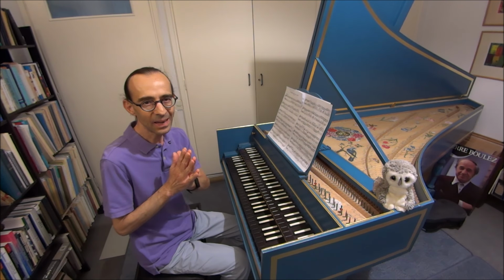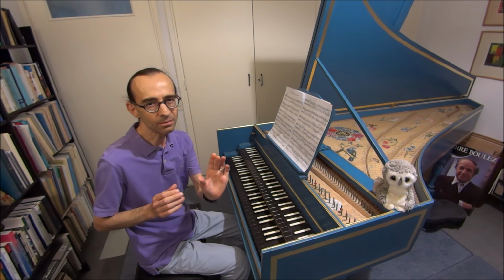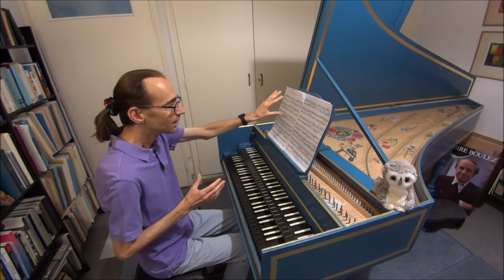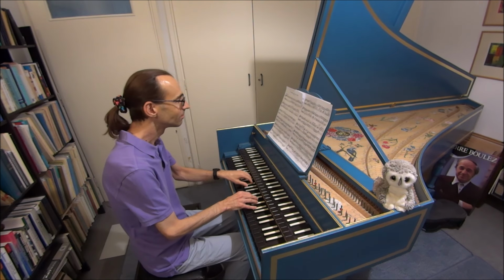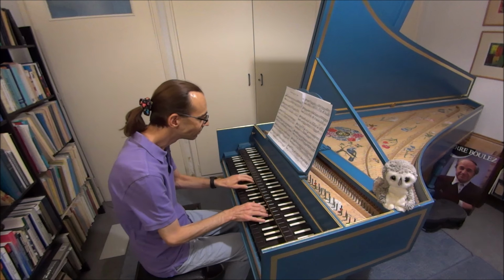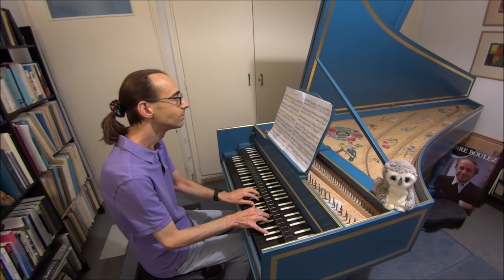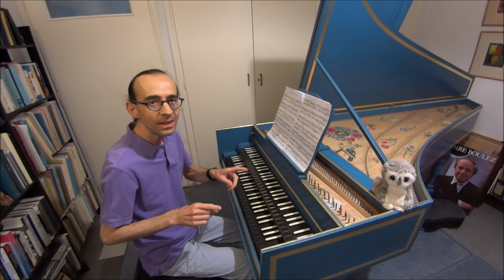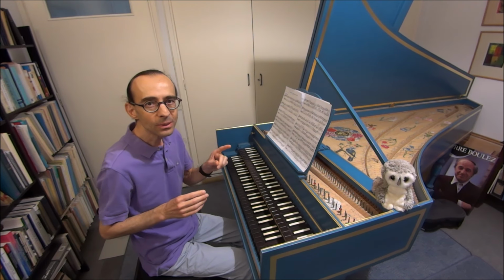And what this means is that I hesitate ever so slightly to start the arpeggiation, and then I slow down the arpeggiation itself, and finally I linger a little longer on the final chord before moving on. Let me play again this beginning, and I will slightly exaggerate the effect that I make so that you can hear it. Etc., etc.